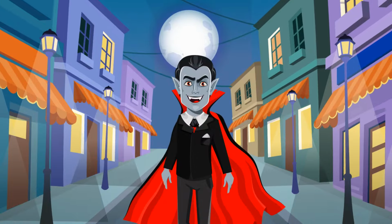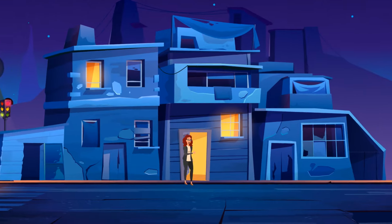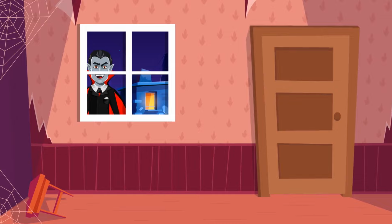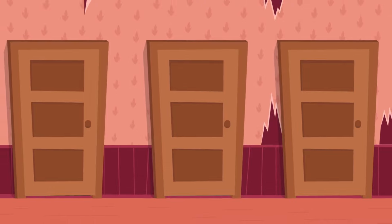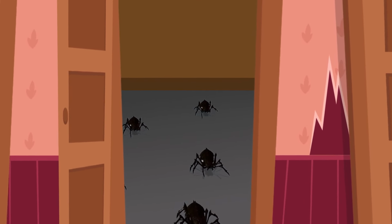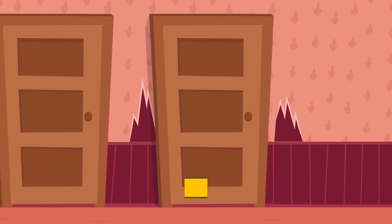A hungry vampire is following you in a lonely street one dark night. Suddenly, you see a house with its door wide open and decide to hide there. The vampire can't enter your shelter since you locked the door in the nick of time, but it's waiting for you outside. However, you still have some hope. There are three doors leading out of the house. When you open the first door, there's molten lava. No thanks. The second door leads to the room with tarantulas as large as your head. Yikes. As for the third door, you can definitely hear a huge dog barking inside that room, and you're kind of afraid of it. What should you do?